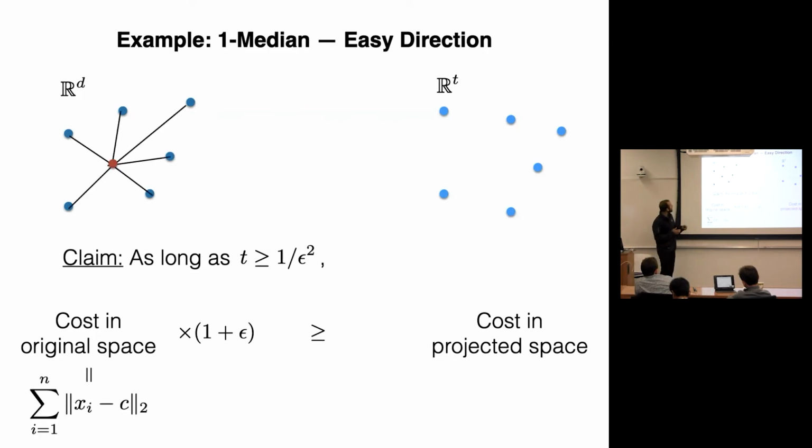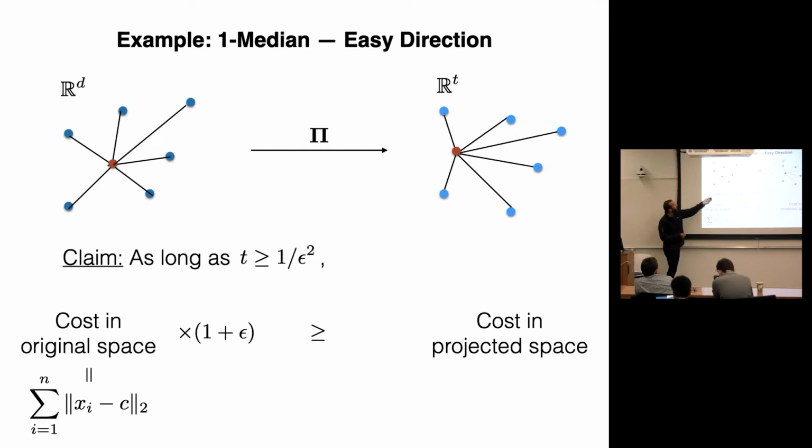So how does this work? Well, imagine I know my optimal solution. I find my true optimizing center, and that's the cost in the original space. Now I sample pi, and I look, where does pi land? This gives me a point. And now here's a potential solution for that point. I'm just going to compute what is the cost of that point after applying the projection.